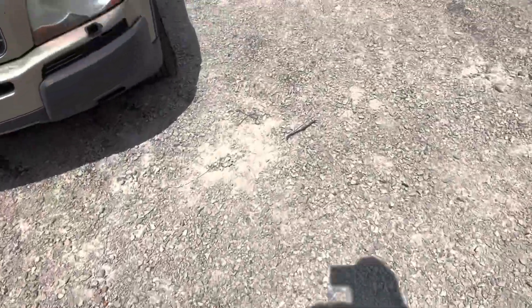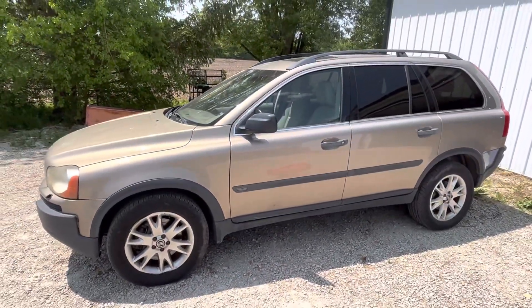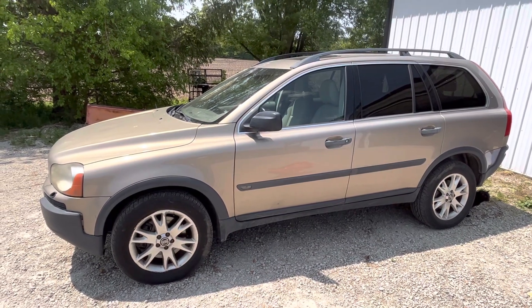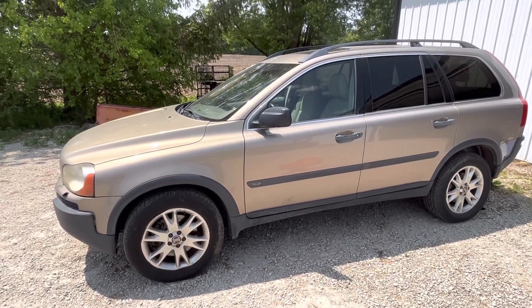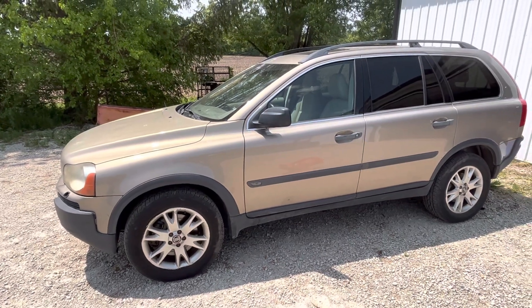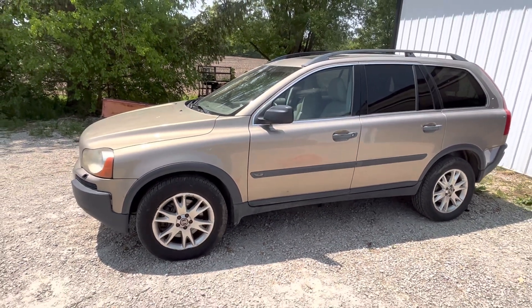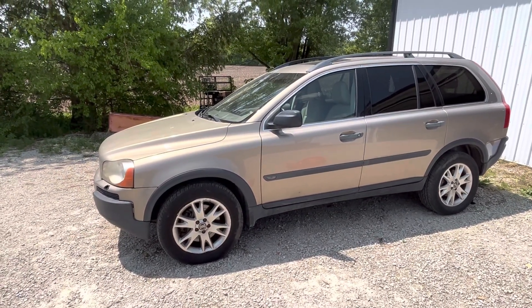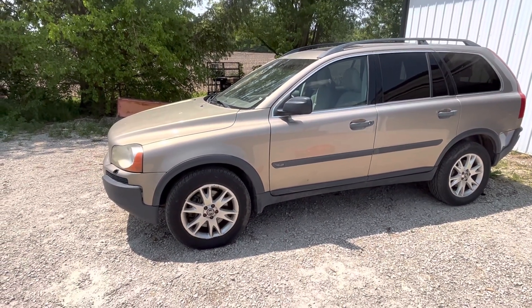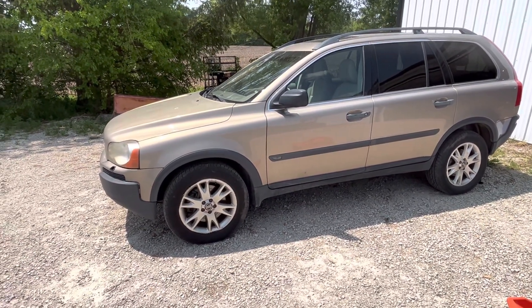Moving on — allergies are starting to kick up as always. The next project: my wife wanted another Volvo XC90. We've had three or four of them in the past. I picked this one up for a song — paid 600 bucks for it. It had some misfiring issues. When I got it home I realized the wires leading to the coil packs were all corroded; basically the copper was hanging on by a thread. I started working with the copper wiring to get it connected and that seemed to take care of the rough idle for the most part.